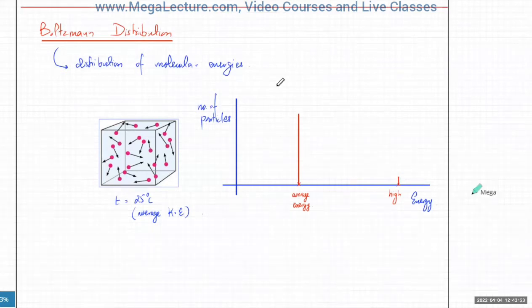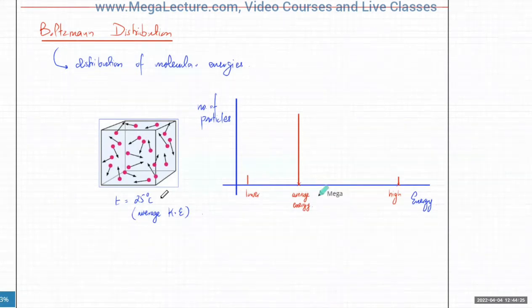So the height is the number of particles. And the same thing for lower energy. At very low energy, the number of particles is going to be very few as well. Like if I say I have particles in this container, or in my room, at minus 10 degrees centigrade, then there would be very few particles that correspond to that particular temperature. So at lower temperature, you'll have fewer particles as well.